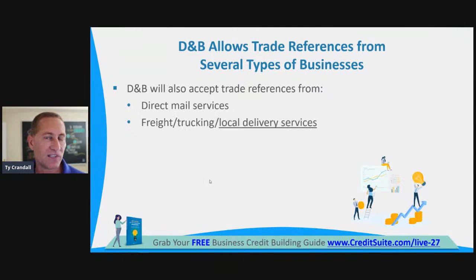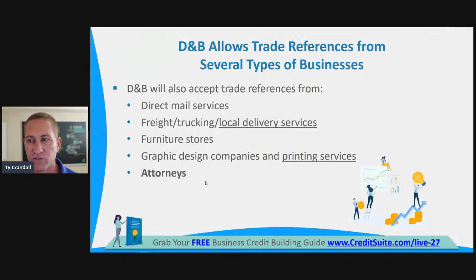Now, D&B also accepts them from direct mail, freight, trucking, local delivery services, furniture stores, attorneys, graphic design companies, and printing services. So again, now we're expanding the way that you're thinking about this. It's not stuff you pay every month. It can be any service that you pay even one payment to. Now, I'm not going to go to a design company, have them design my logo for $200, and get them added. It's a $200 account. It makes no sense.